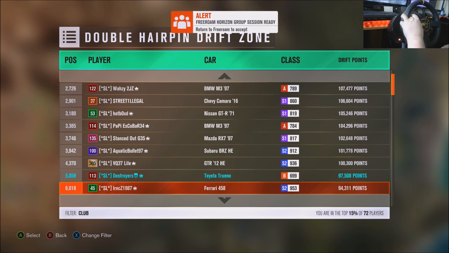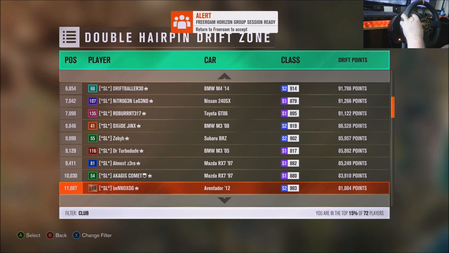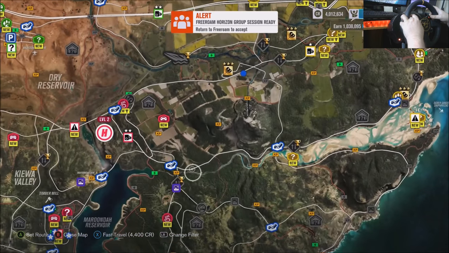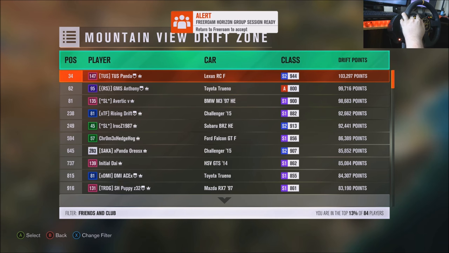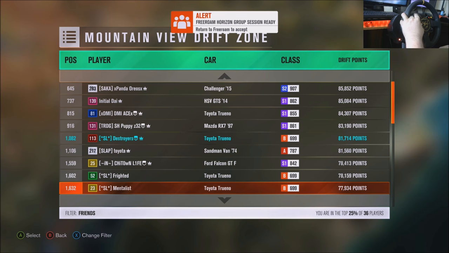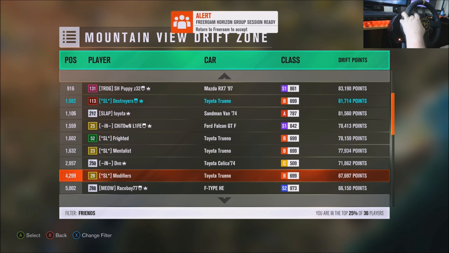So we got me, 97K. You know, not bad. I mean, look at 5,000. Jesus, that's terrible. Where are they at? The hell? I chose the same one, didn't I? Oh my god, guys. I'm an idiot. I can't believe I just did that. Sorry. Come on. Okay, let's do friends. Okay, so me, 81K is my best there. And then look at this. Just starting to learn how to drift yesterday, this man, 77K. Modifier, same thing, 67K. It's not bad for someone that just picked up this tune, really just picked up this game.